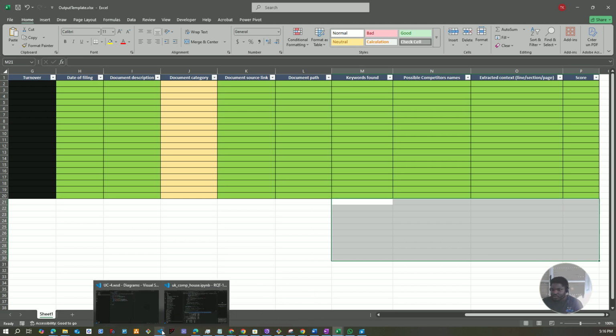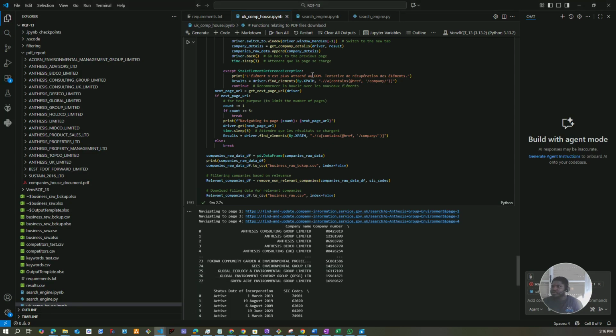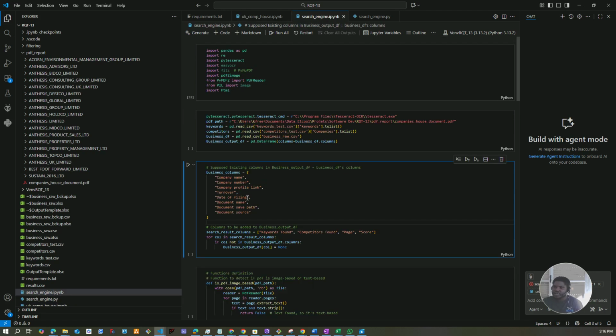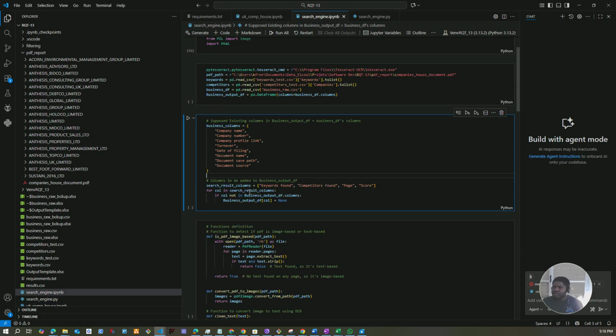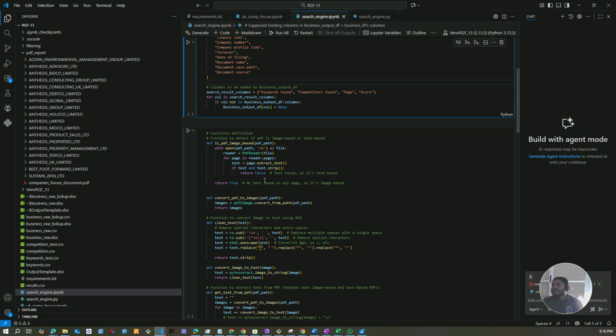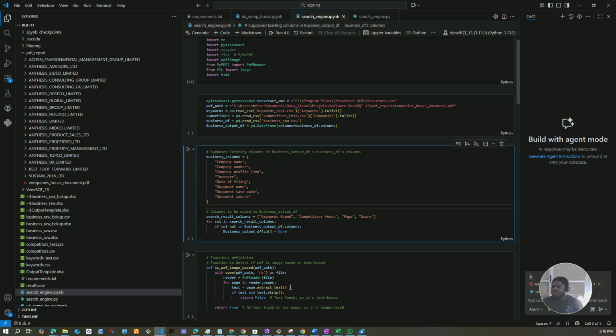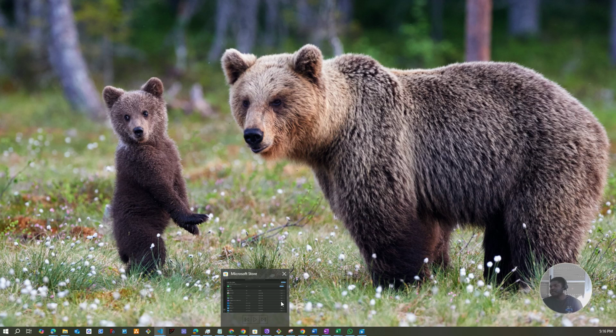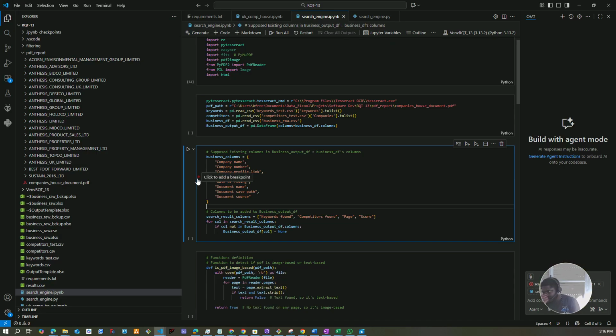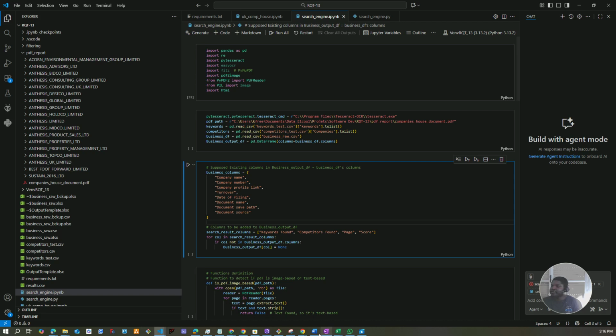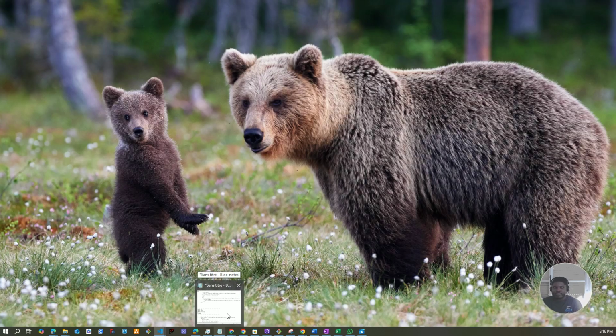I actually use a new script, like a search engine, that I need to rename because this name is not really fitting. This script is used to go through each PDF report for each company and to search for the keywords that I mentioned before, and find out if this company is really relevant for business purposes.